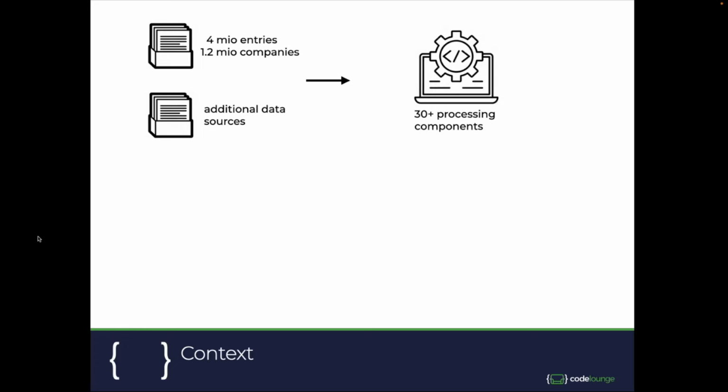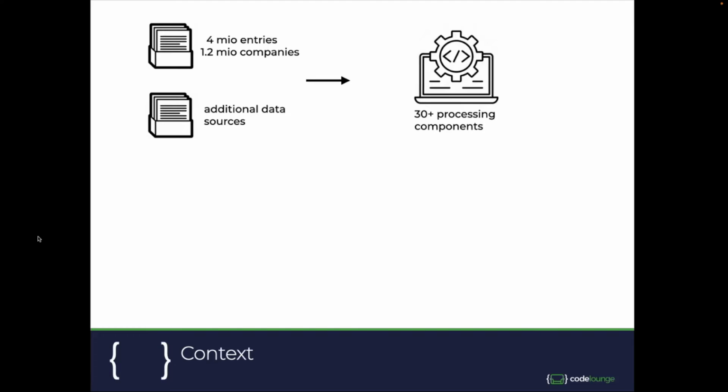These are basically 4 million text snippets where you can find information about the creation, the deletion of a company, and also about any changes that happen during the lifetime of the company. Maybe the relocation to a new address, or if they got a new director, if they change business purpose, and similar information.